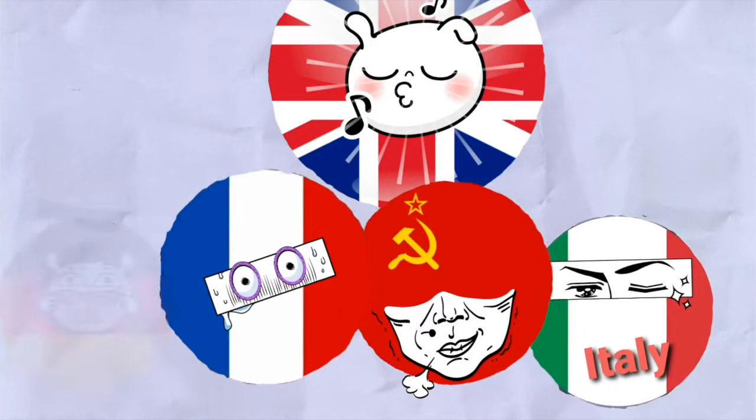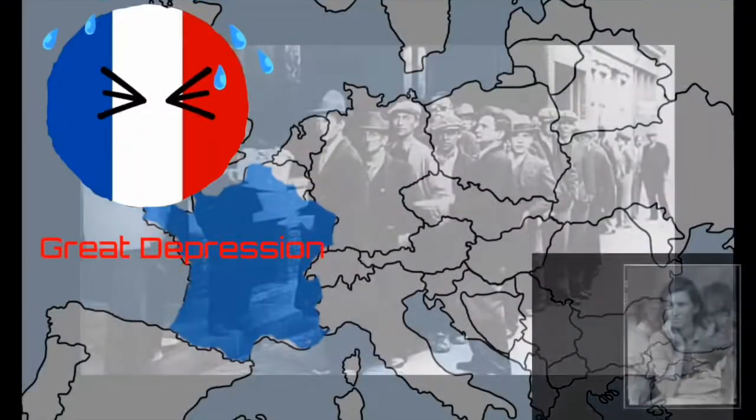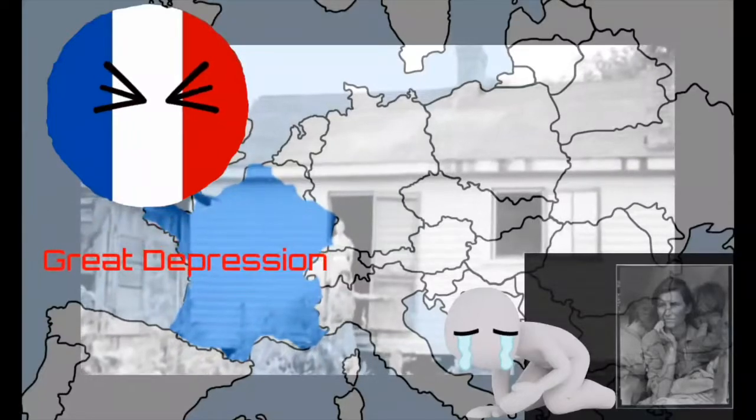Also, how would France reasonably be able to help Czechoslovakia on their own? They were in the midst of the Great Depression and all the situations that came with it. That'd be strange if they were to be all gung-ho about helping Czechoslovakia out when they're having a hard time in their own country.